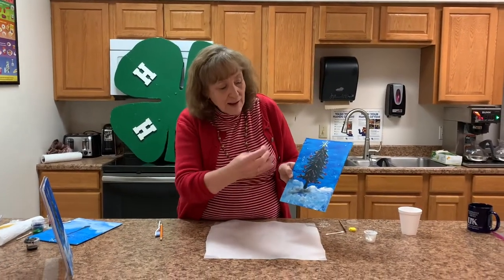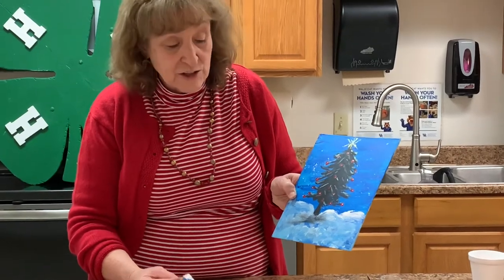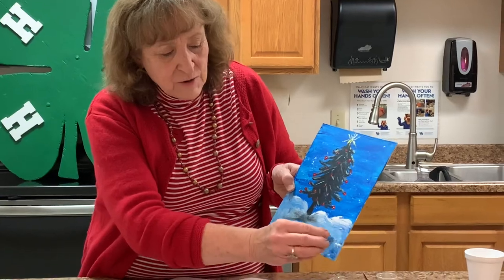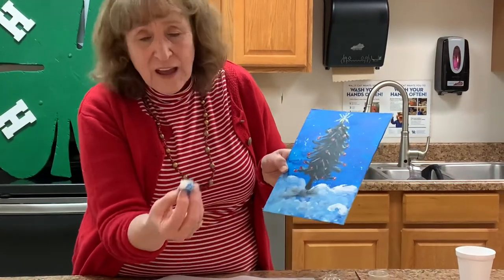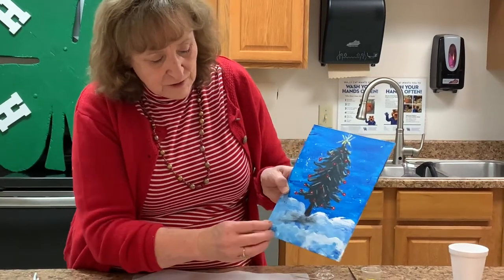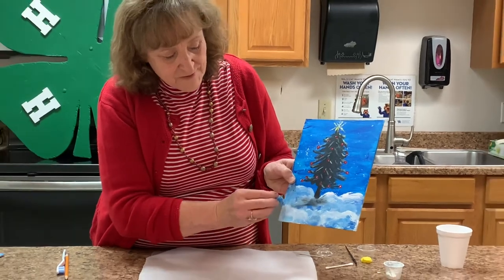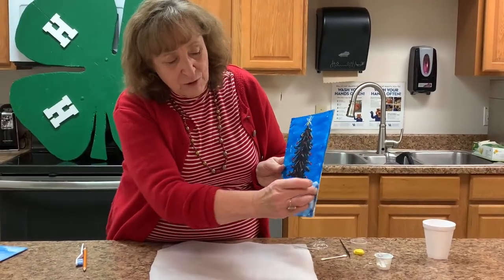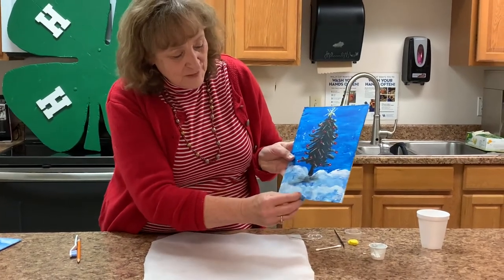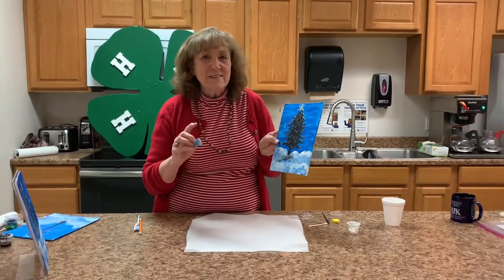The highlights on the bulbs are finished. One thing I noticed is it seems like we need a little more highlights on our snow, so I dipped my sponge into the white paint and made some more snow drifts. The paint seemed a little thin, so make sure you cover it well so we see that beautiful cold snow. Let that dry, and then we're going to show you how to make the star lights.